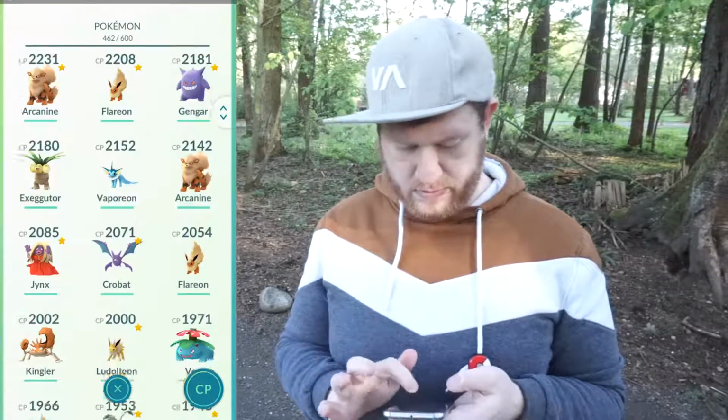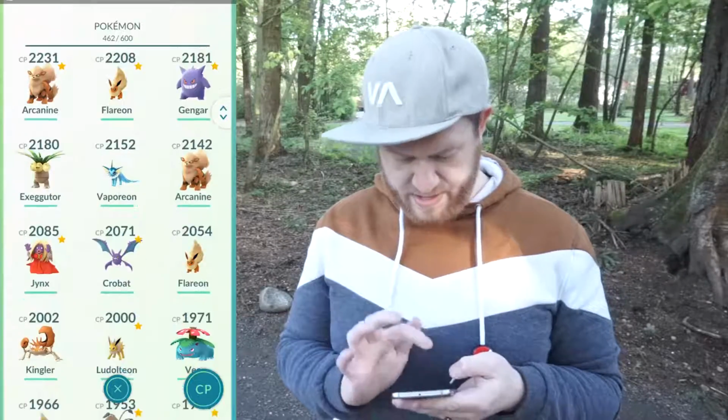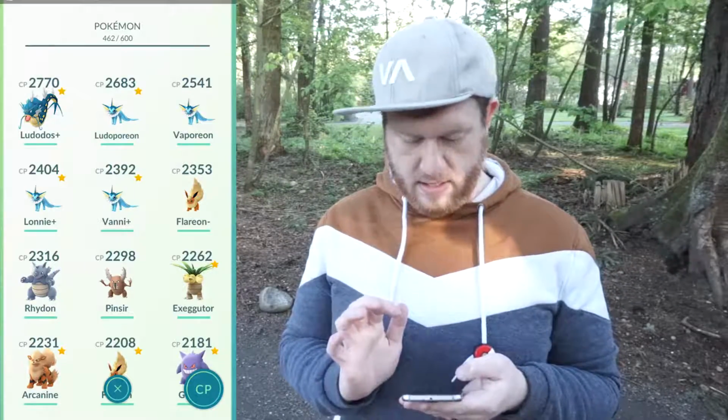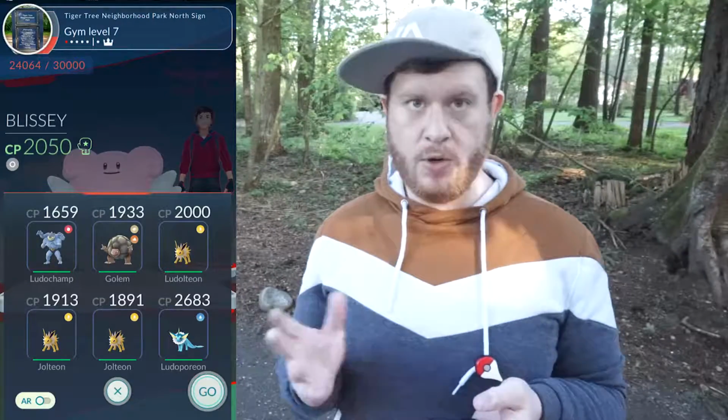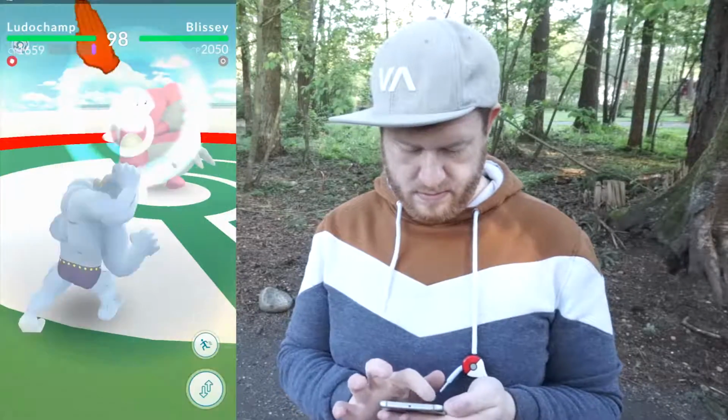I'm also going to use my Golem, a Jolteon, another Jolteon, another Jolteon, and a Vaporeon. We'll see how that works. Normally I would have done half CP so we could get 1,000 per prestige, but I just kind of want to go one round on this. I've never battled a Blissey.